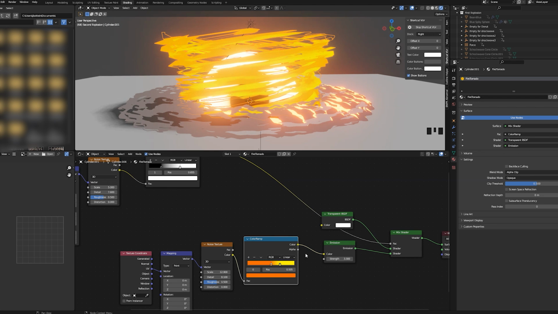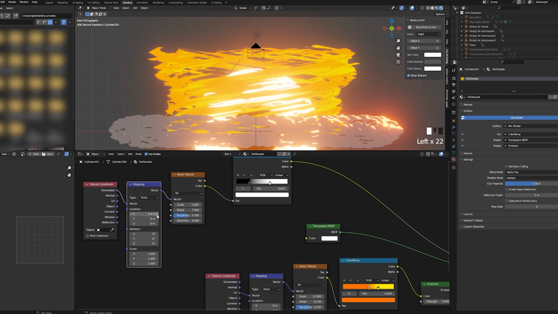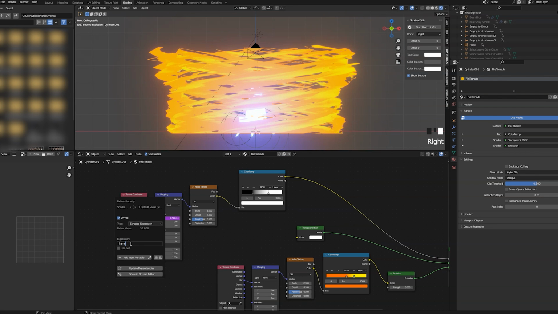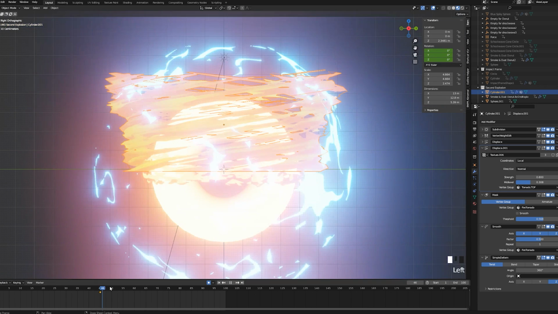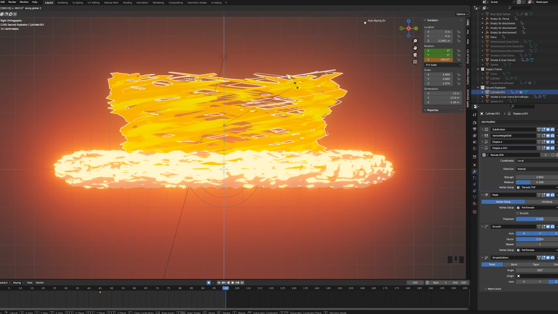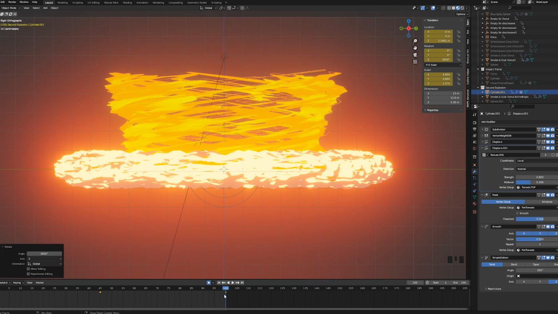Next, we will want to animate the rotation of that shader. So in the mapping node of your top noise texture, add a driver to the X location. Make it a pound frame, then edit that driver, and in the expression, multiply your frame function by 4. Let's now animate this bad boy. Keyframe the current position on frame 45, then on frame 100, rotate it by 3600 degrees. This means the tornado will do 10 rotations in 45 frames, 1 rotation every 4.5 frames. Select the 2 frames, press T and set the interpolation to linear.